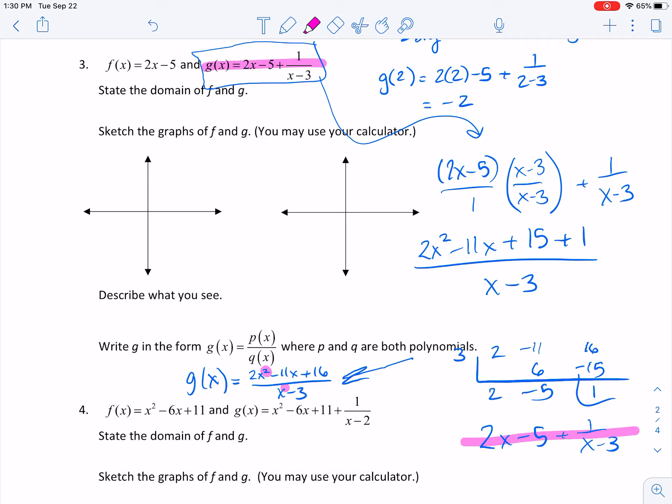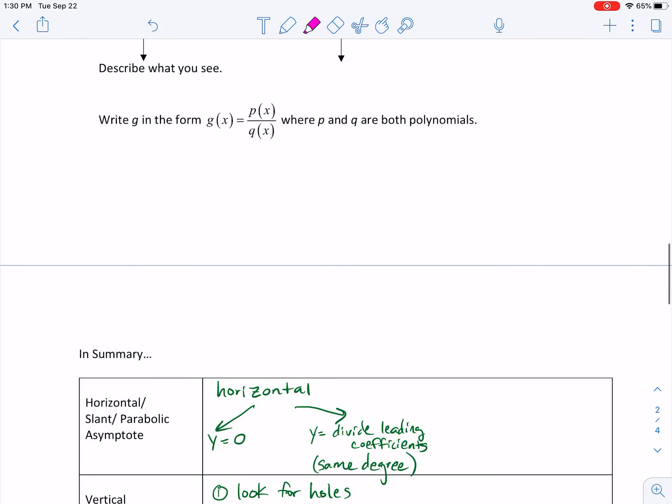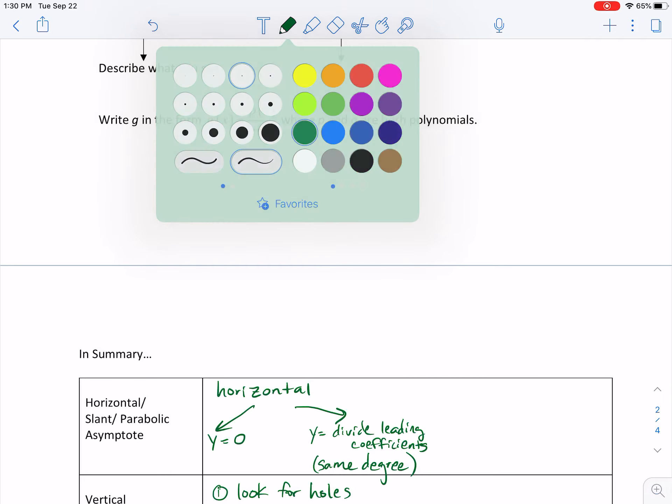And we can, so we can get back to this idea using synthetic division. When we do, the advantage to this is, we can see this is now our slant asymptote. Because this part right here goes to 0. So that, as we get farther and farther out, we get closer and closer to, that matters less and less.